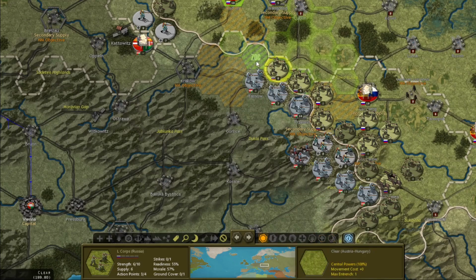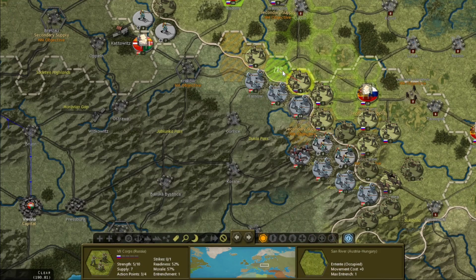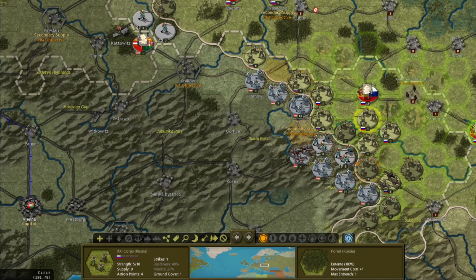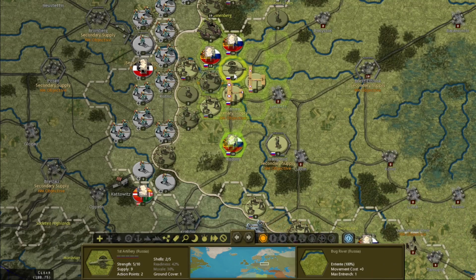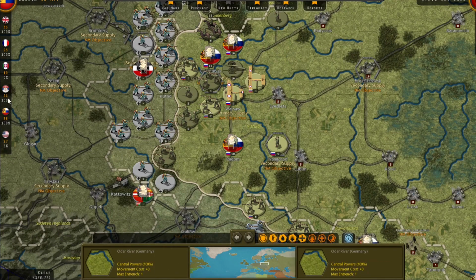We can move in on Tarnow. That would be good. All right, so now they got the zone of control. They can't go through. Gonna be a tough nut to crack right there. Maybe I should move my artillery down here. Actually, strengthen them a little bit. Make them a level 10. Why not? What's that give Russia? 38.